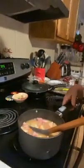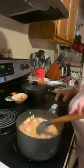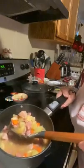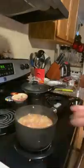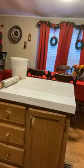I put enough water in here, and then I added about a teaspoon of chicken base. And I just cooked it. It doesn't take long, probably 10-15 minutes, because the potatoes are cut up real small and the ham's cut up small, and I just boiled it till it got done. And then I made my crust over here.